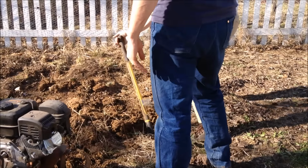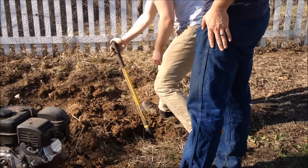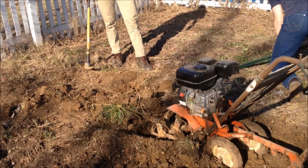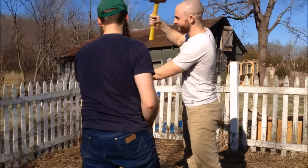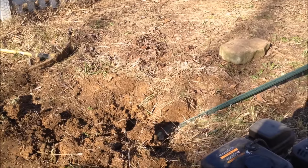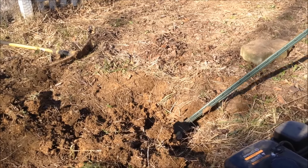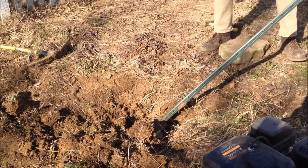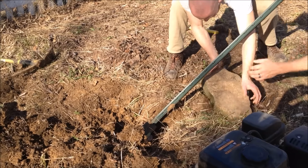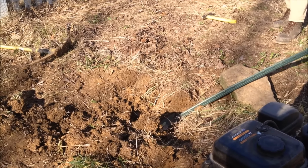Yeah, you're pulling it from here. I just don't want to snap the handle. I know, that's what I'm saying, but when you're pulling, it was even over to like where that weed is. Grab a hammer. I put that rock there, thinking it'd give me some leverage, but nothing moved then. Stick the rock right here. Knock someone's teeth out.